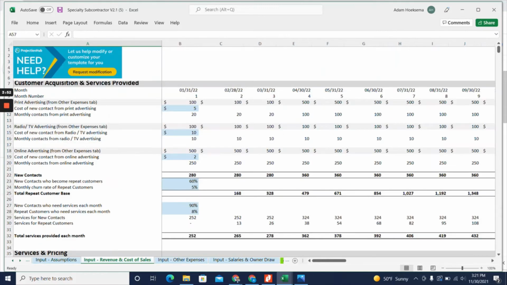All right, so now we're going to create your sales projections. What you'll notice here is that the way we're driving how you get customers is primarily through advertising, to get those new customers in the door. Let's say you do some print advertising, and this is the cost of a new contact from print advertising.